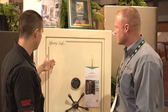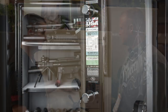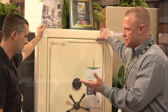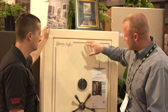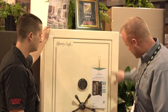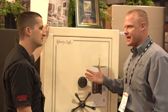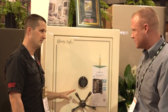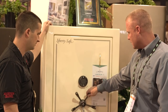Alright, Kyle, this is the Liberty Lincoln 25. You guys sent down the Lincoln 50 and I'll be doing the review on that soon. So this is the Lincoln 25 — this here is our Antique White, which is a really beautiful safe. We've actually come out with a new logo ink on the outside. You can see it's got this clean, classy, simple look. We wanted to reveal this and see what the market thinks. I love the black chrome — the black chrome is beautiful, especially on this antique white safe.